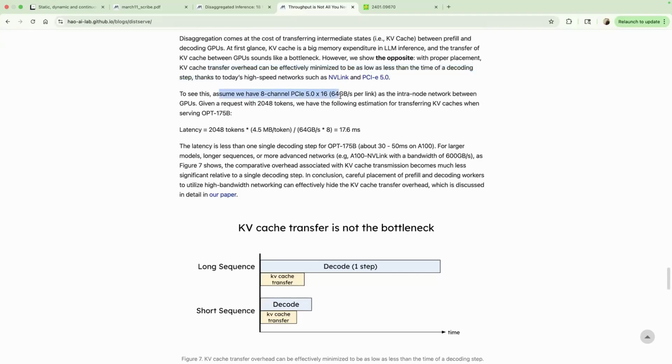So they assume, I believe, the latest PCIe bandwidth for the intranode network, so the in-host communication between GPUs. Given a request with 2048 tokens, they estimate the latency given a PCIe bandwidth.